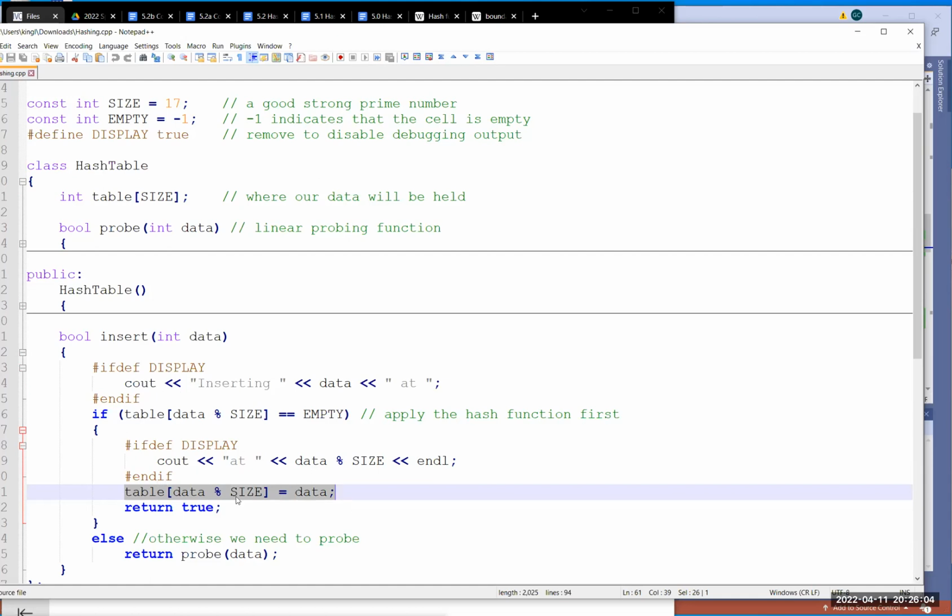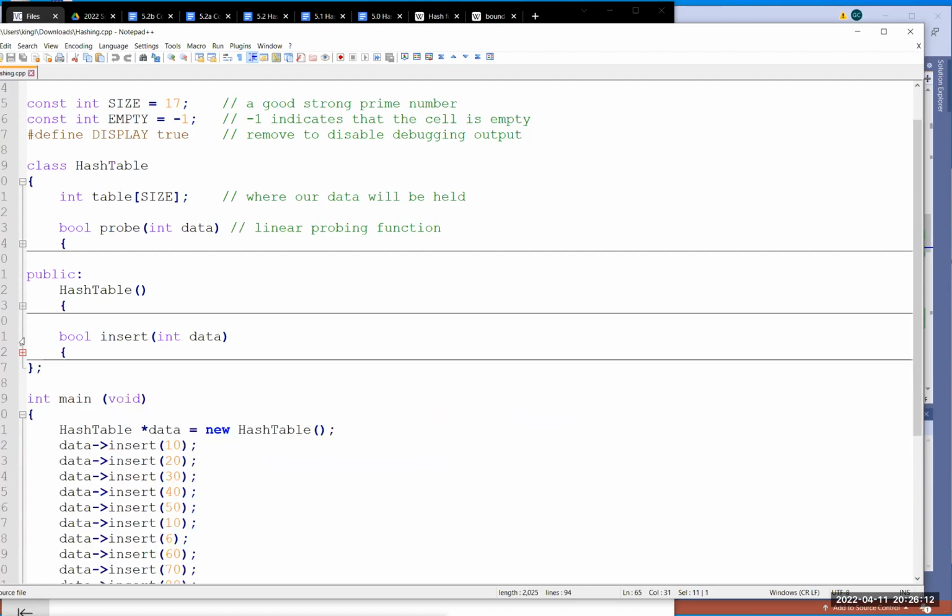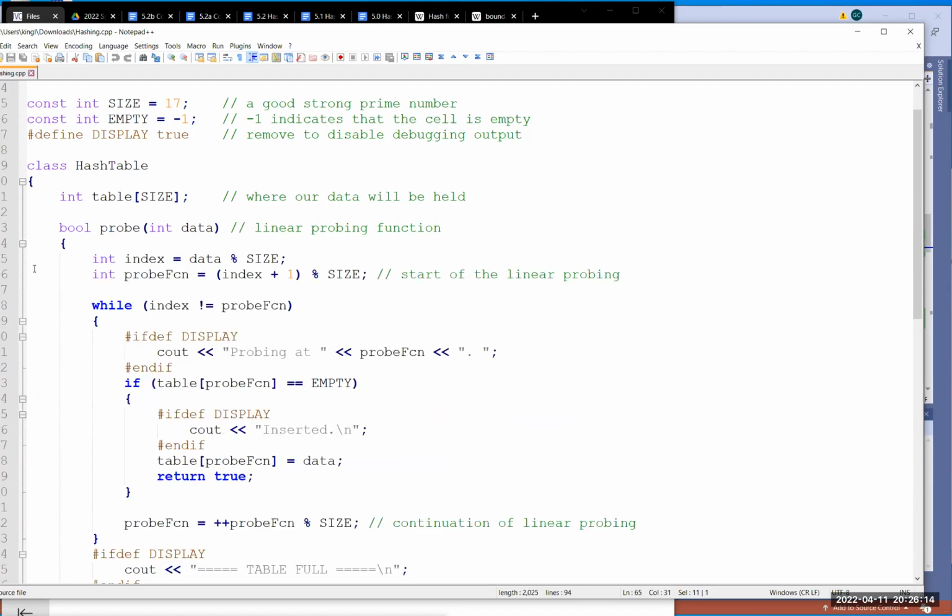If there is a collision, we're going to tell it to probe with that data until we find resolution of that, or the table's full, and then we get back out here. So we're just going to do a linear probe.